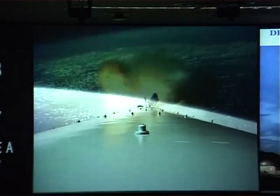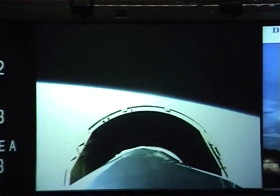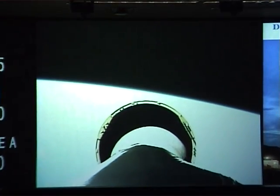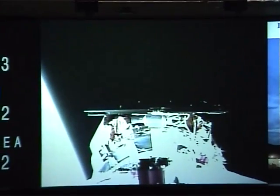Sequencer. QM on 1. Stage 103. 1, 2, set. We have separated the stages. Go ahead. And there's second stage ignition. Second stage is up and running. Pressure looking good. Okay, copy that. I'll make sure. Thanks.